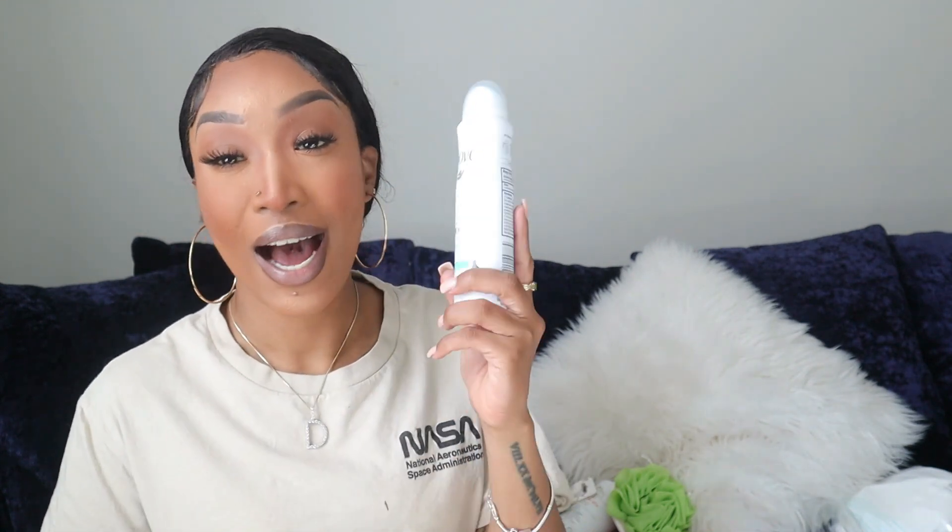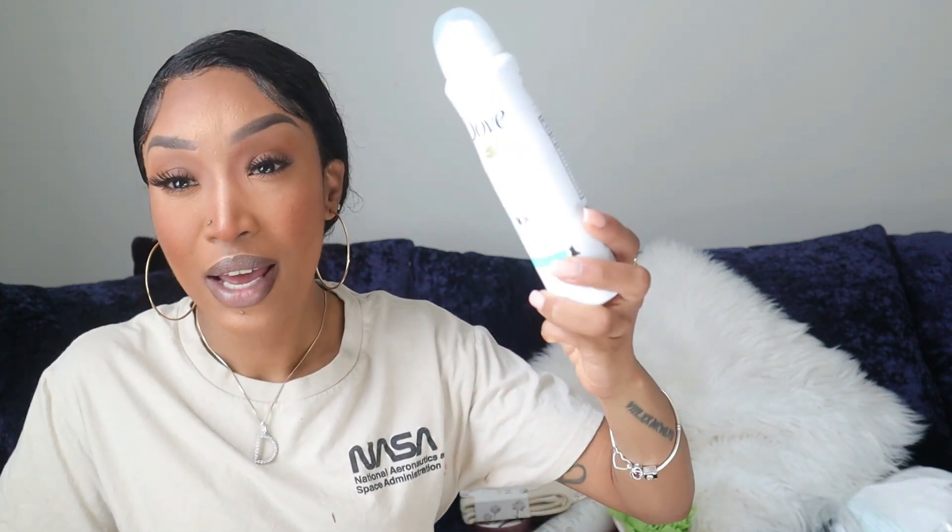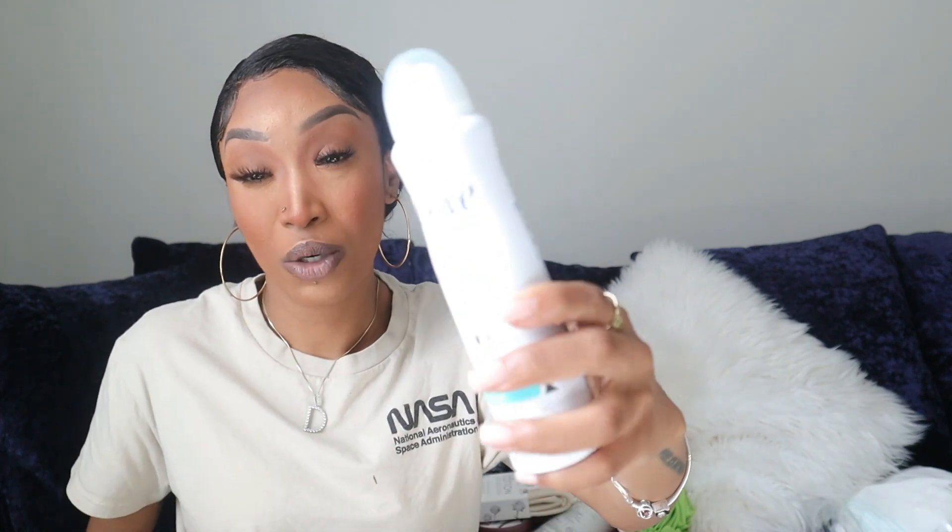On top of using the good old Dove body washes, I had to pick up some deodorant. I am using the Dove dry spray. I like using spray-on deodorant just in case I have to end up sharing my deodorant. I'm a sister, so if my sister's running low on something she comes right over here. If we happen to be going out and someone says 'can I get some deodorant,' I'm just that friend that's like yes, I got you. I like to stick with Dove. This is my jam — they ain't gave me no reason to switch up, so I won't.